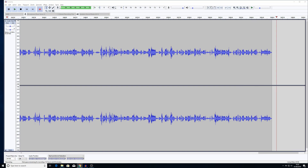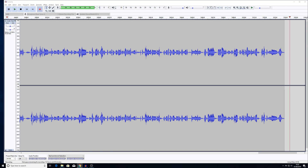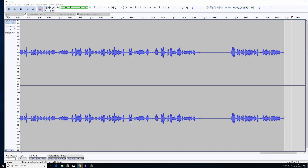I did absolutely zero post-processing — Windows volume set to 85% — and as you can see in Audacity, what you're hearing right now also happens to have next to zero background noise, which is appreciated. Meaning you won't need to do any real-time removal through a VST plugin in OBS or afterwards in post.